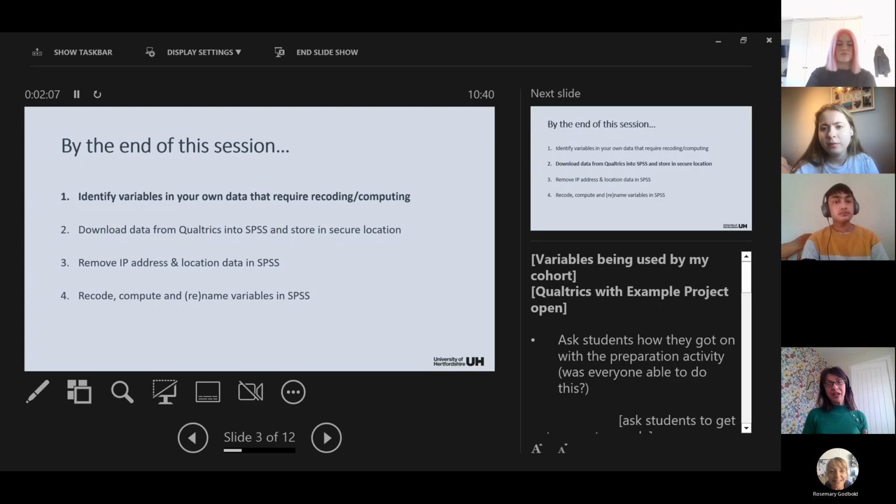So you've got lots of different questions, or maybe only two, so two or more questions where you need to combine the responses to create a single new variable, and that single new composite variable is the one you're going to do the analysis on. So I asked you to think about, have you got any composite variables for your analysis? And also within those composite variables, are there any questions where the framing, the wording of the question, means you need to recode your values so they're all consistent with each other?